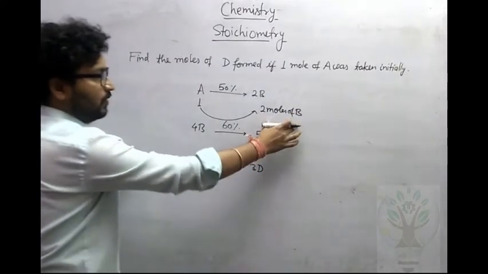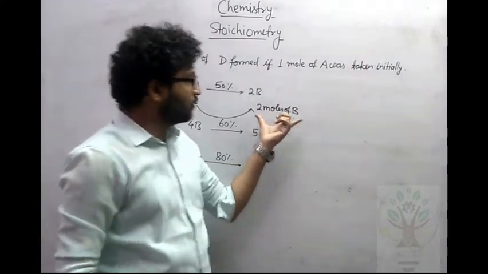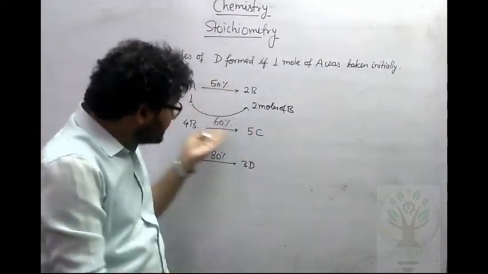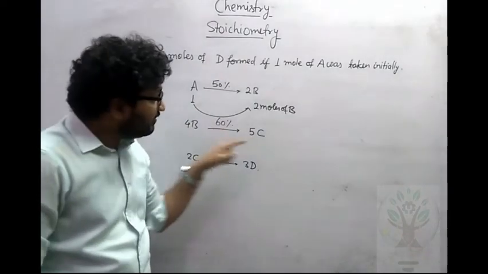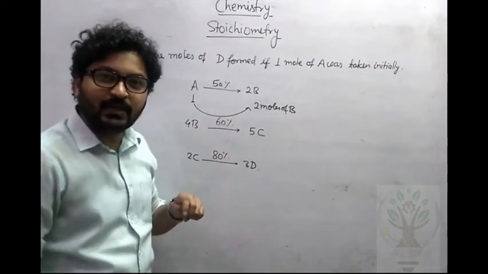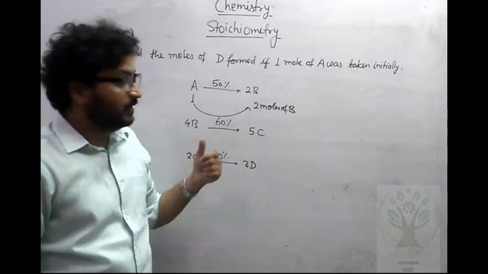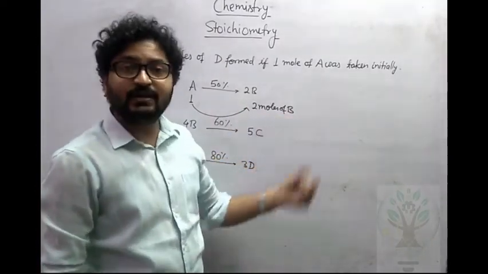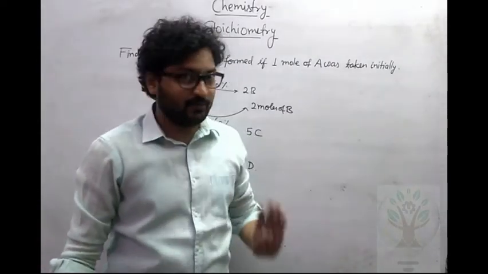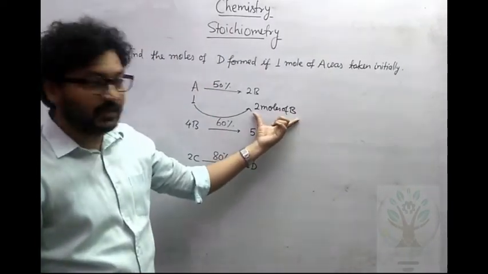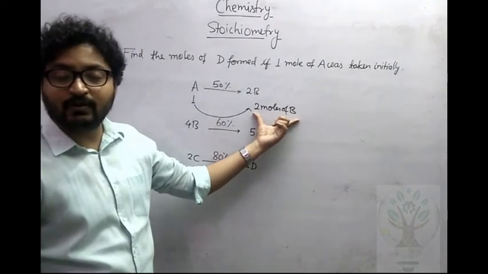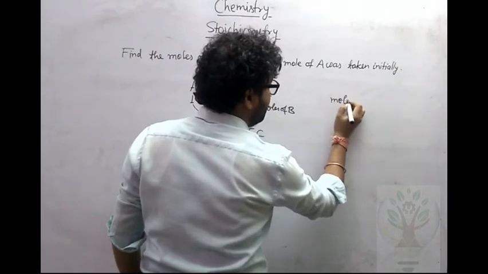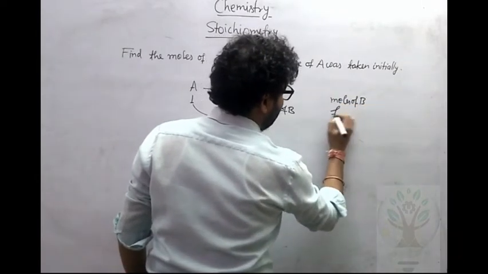But what is this amount? 2B. What is 2 moles of B? Is it your actual amount that we are going to get, or are you thinking we will get 2 moles of B? You are thinking this is your expected amount of B. But what is the efficiency of this reaction? The efficiency of this reaction is 50%, means whatever you think here, you will get its 50% only. Are you getting this? You thought you will get how many moles of B? 2, but you will not get 2 moles of B. You will get just 50% of 2, means, let me write here, moles of B formed.